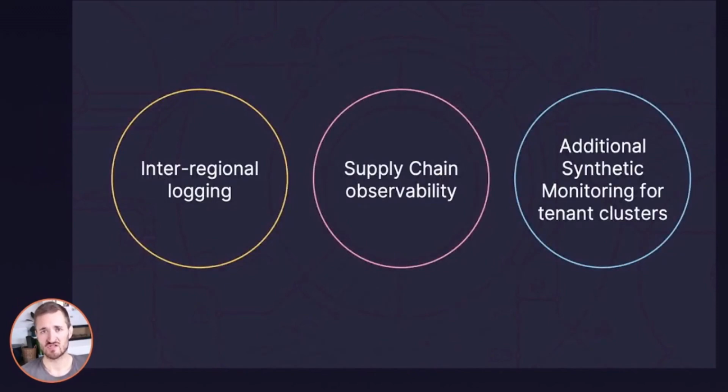Inter-regional logging is a big next step for us. We've got fantastic logging at the supercluster level with Loki. We're going to take that further and start to use Promtail across our regions to aggregate logs from Frankfurt, from New York, from London. We want to be able to see that if we apply an update to a supercluster control plane and there's a different version of Kubernetes, is that reflected in the amount of errors that we're seeing?